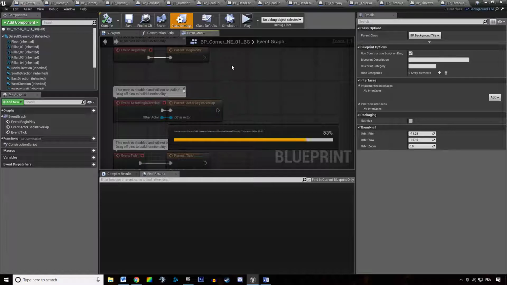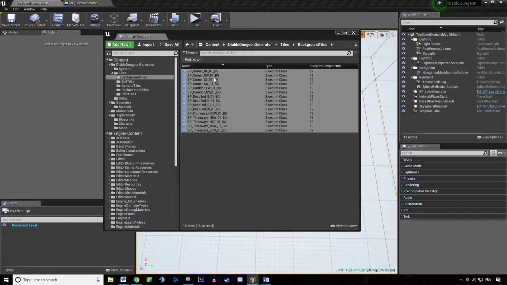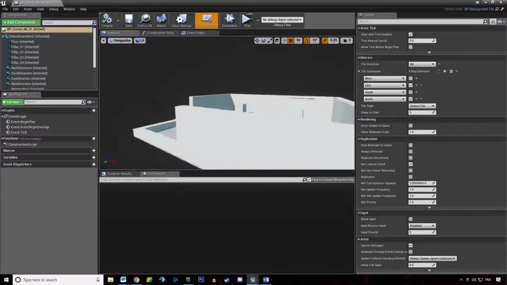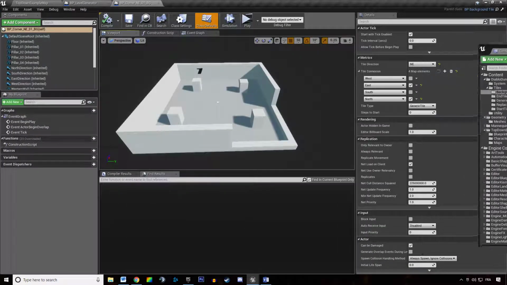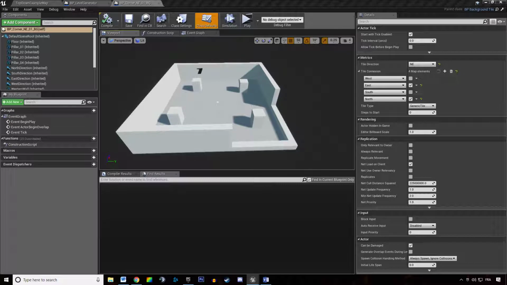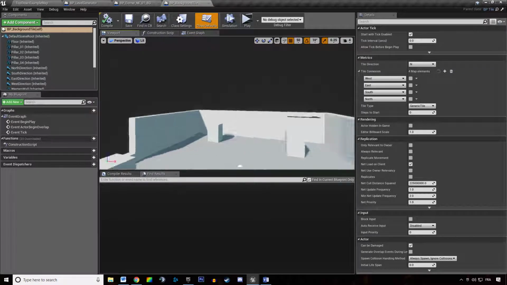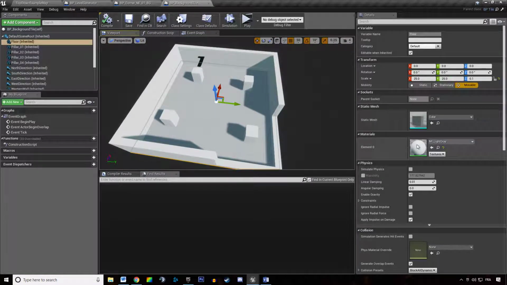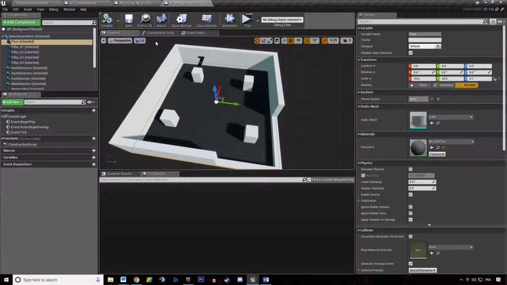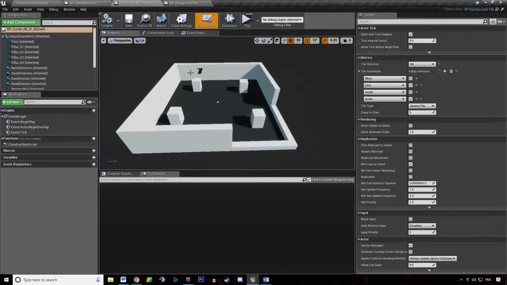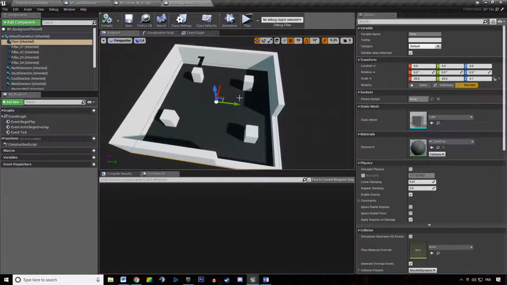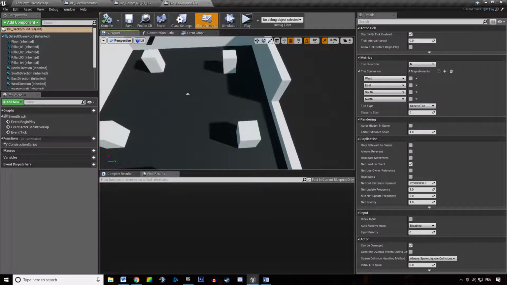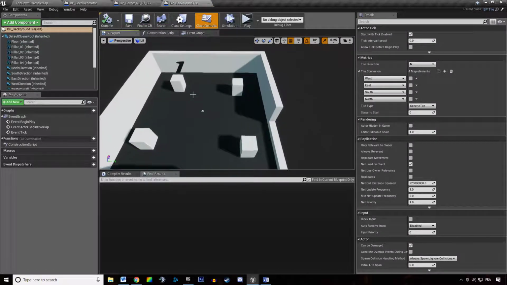We're going to hit Ctrl S. We're going to close them up. We're going to open one of them. I'm going to check what color it has. I'm going to open up our background tile at the same time. I'm going to check what color it has. Then I'm going to change the color of the floor to dark gray. I'm going to hit compile, hit save. I'm going to go back to our corner and it changed the color of the floor. So my little trick, it appears that my little trick worked.